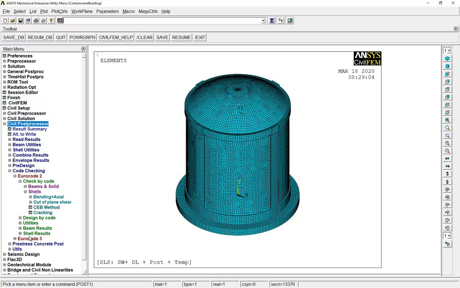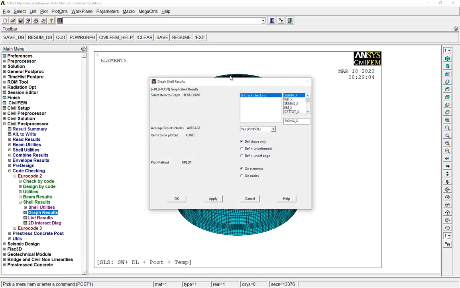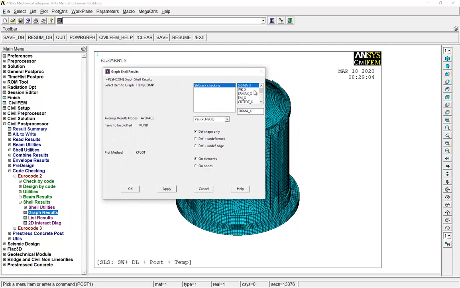You can see here that I could graph different results from the cracking check. These results are crack width, and also I can plot maximum stress in concrete and in steel. It's very important because it's not only limited to crack width, but also compression in concrete and tension in steel. You have to fulfill those three. It depends on the design code, in this case the Eurocode, but for the Eurocode you have to fulfill compression on concrete and tension on steel limits. There are those two limits, plus crack width, that is the third limit.